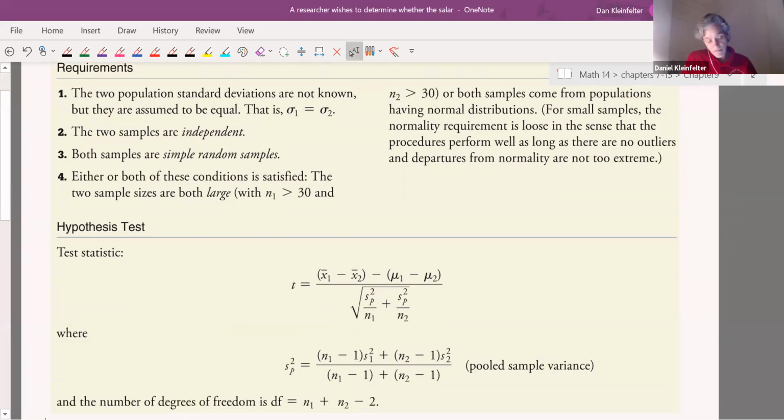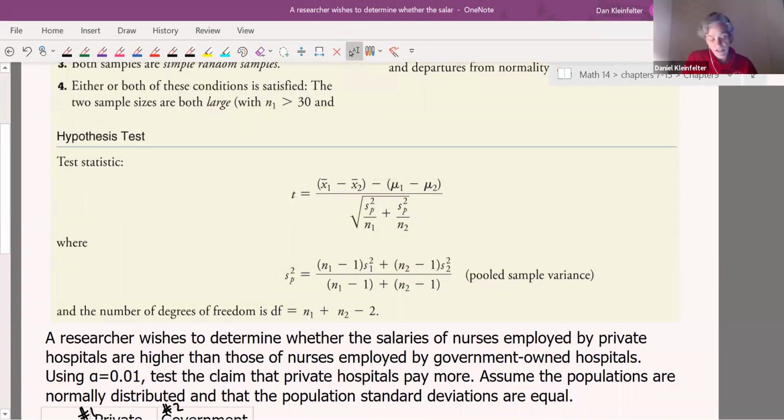And then what do we have different? The test statistic looks really similar. Again, it's a fraction. It's the difference of the two x bars minus the difference of the two mu's. And again, that's going to be hypothesized to be 0. That's our null hypothesis. What you're seeing different is for the standard deviations. Here it says SP. Before we had just plain S1 and S2 for the two sample standard deviations. Here we're going to get what's called a pooled sample variance, and the P there is for pooled, and it means putting things together.